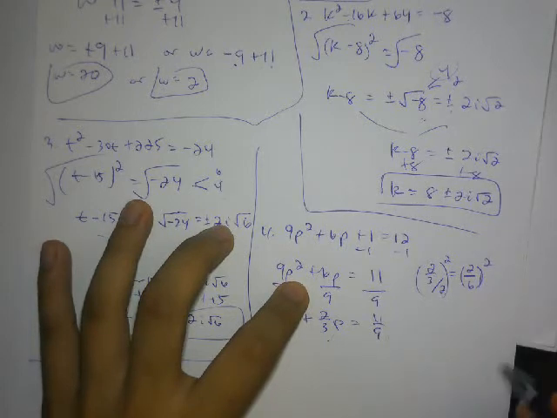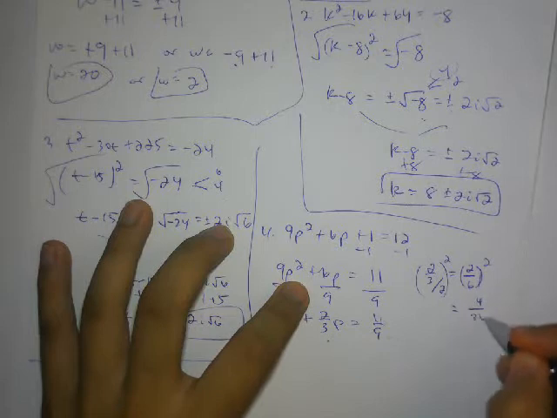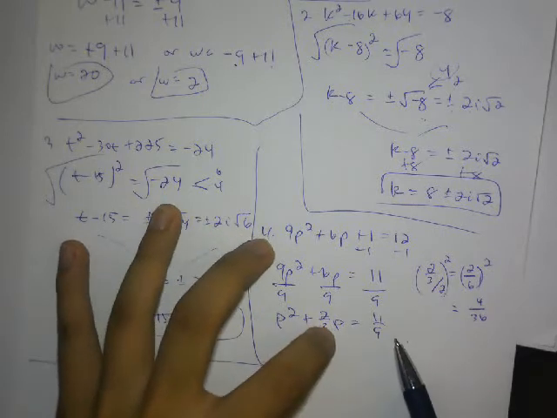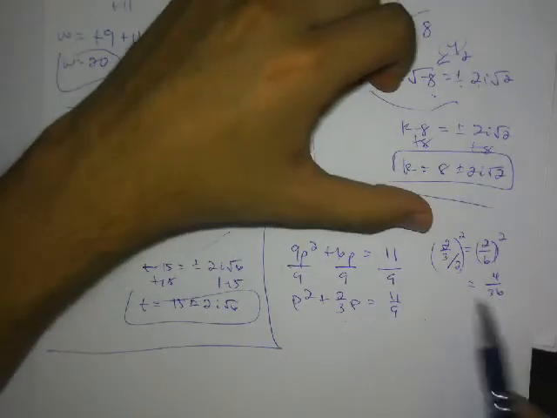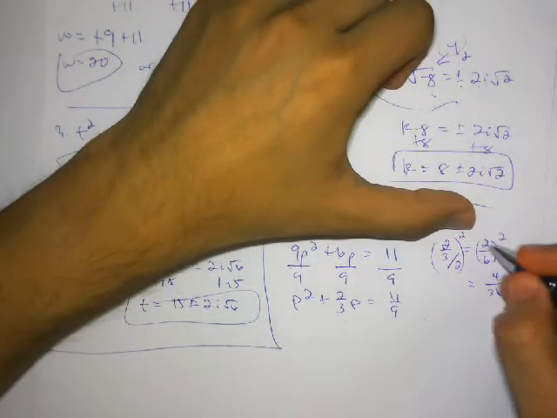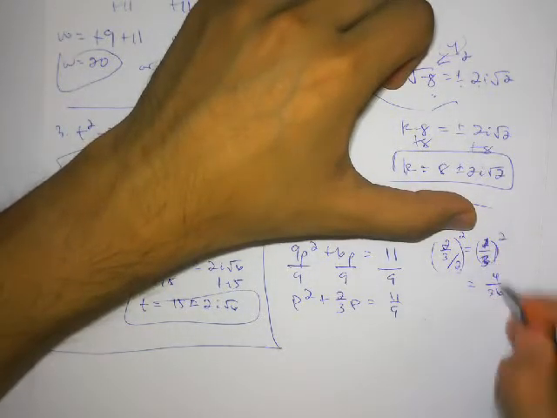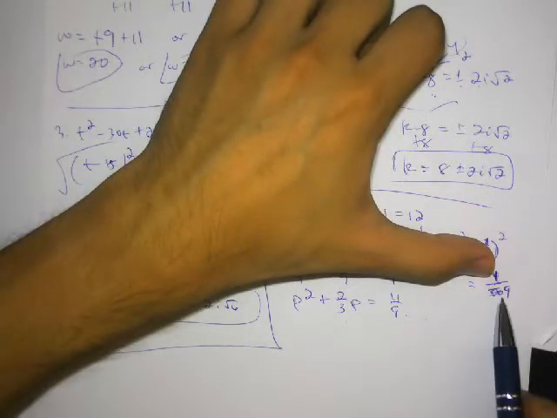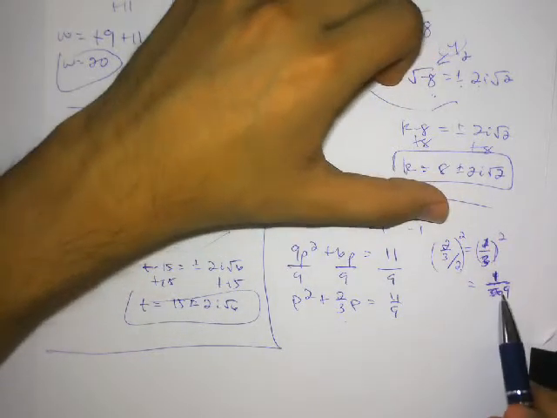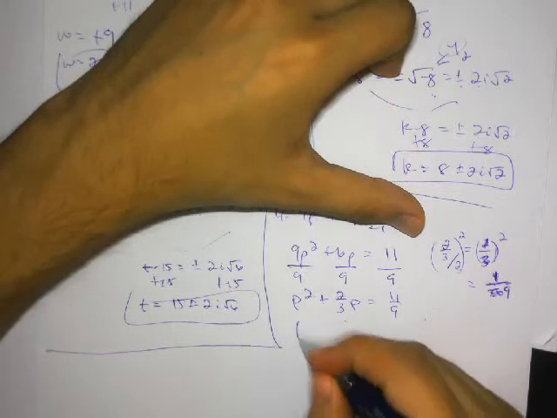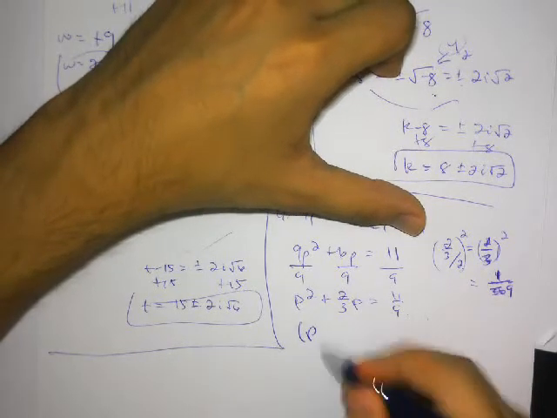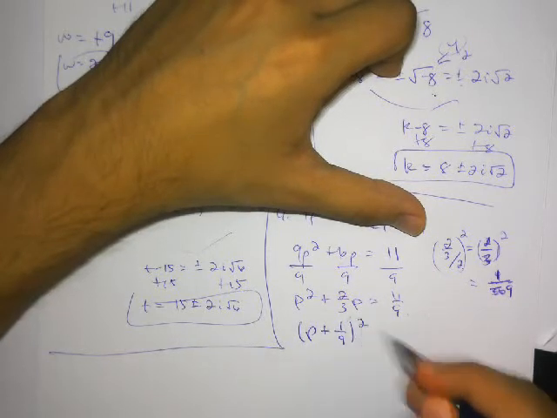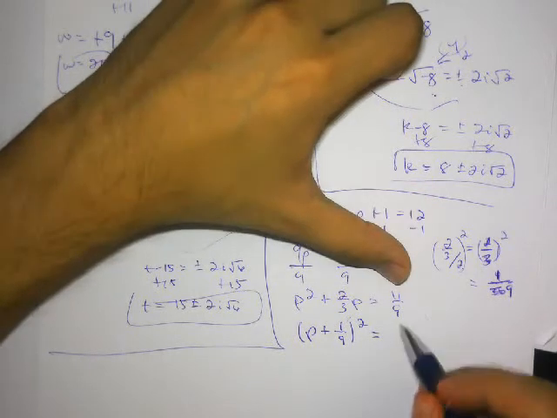This term right here actually reduces to 1/3. So this will just be 1/9, which is the same thing if we just reduce 4/36. So 1/9 is the term that's going to go inside my binomial. So that's p plus half of this term, which was 1/3, squared, is equal to 11 over 9 plus 1 over 9 is 12 over 9, which reduces, divided by 3, to 4/3.